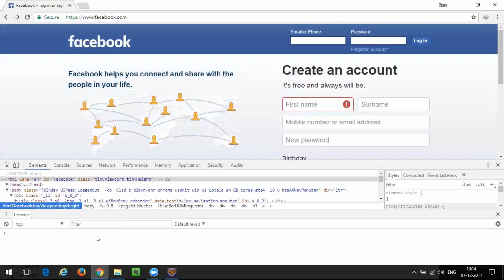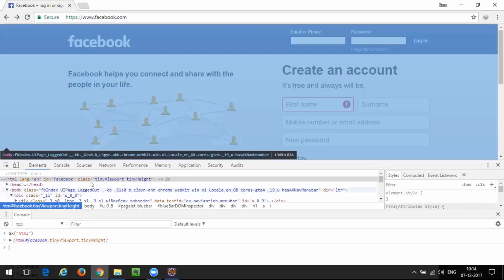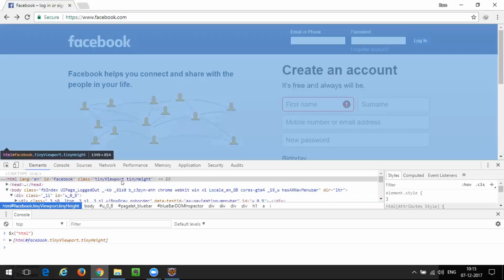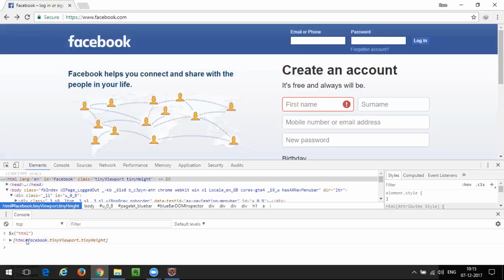That is just a small thing. Whatever you see after class will be followed by a dot: dot tiny viewport, dot tiny height. Whatever we see after ID will be shown after a hash, or pound, what do you say?